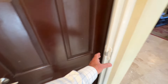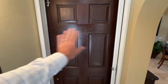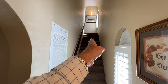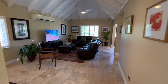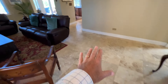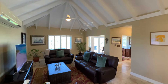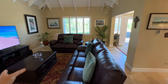Coming inside, check out this really cool spool-away screen door. If you wanted to keep the door open and have a breeze, you could close it off and keep the critters out. To the left you've got a beautiful living room, and straight ahead up to the master suite. There's an additional storage closet here to the left as well — a coat closet. Check out this living room — it's just beautiful. Gorgeous travertine tile throughout, all in perfect condition. Super high vaulted ceilings with a double fan. Great place for the family to gather.